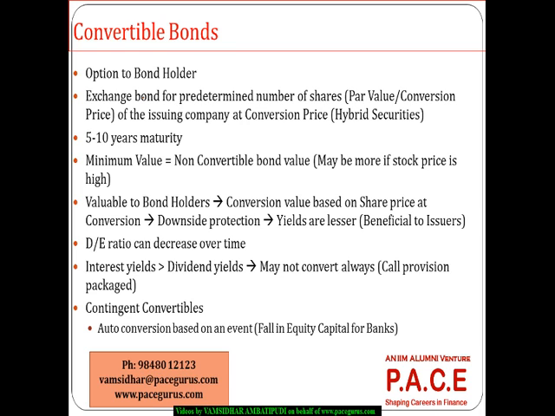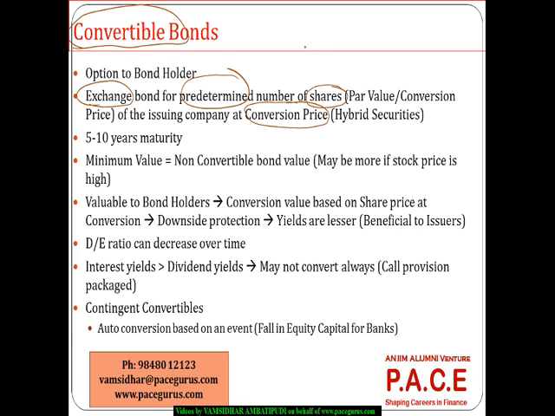Right? Now, one more kind of contingency that is possible with respect to bonds is the availability of convertible bonds. As the word itself is saying, the bond can be converted to what? The bond can be converted into the shares of the issuing company. So there is a predetermined number of shares. Each bond can be exchanged for a predetermined number of shares based on a conversion price.